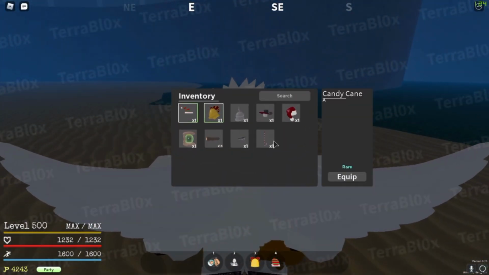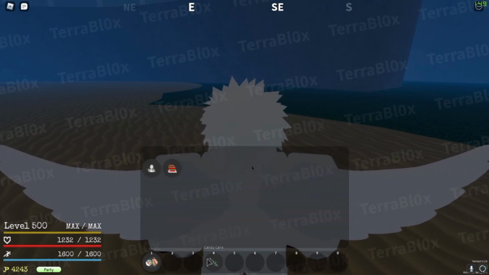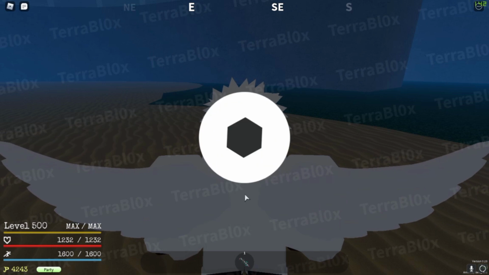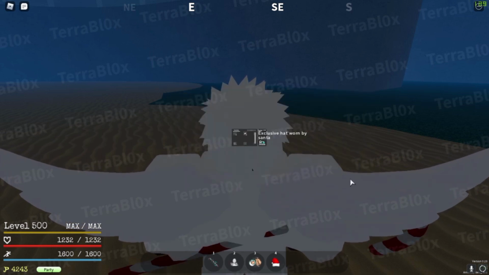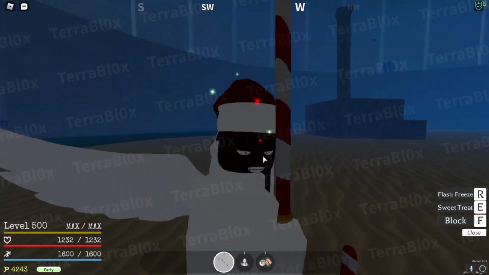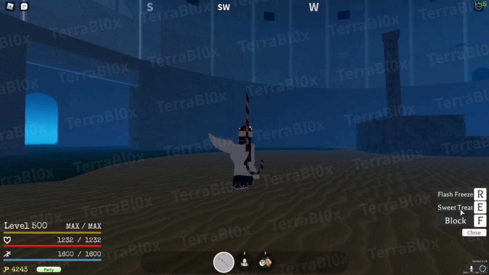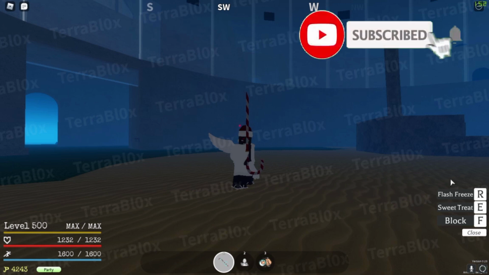But now, the main thing, the cane sword. I'm going to put all this stuff away, and actually, I'm going to get the Santa hat on. Now, the cane sword actually comes with skills. It comes with two. The first one, you need 20 sword for, and the second one, you need 50 sword. I almost said the name of the move. But you need 50 sword for the second one.